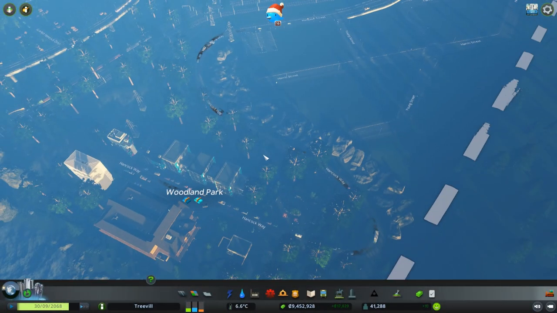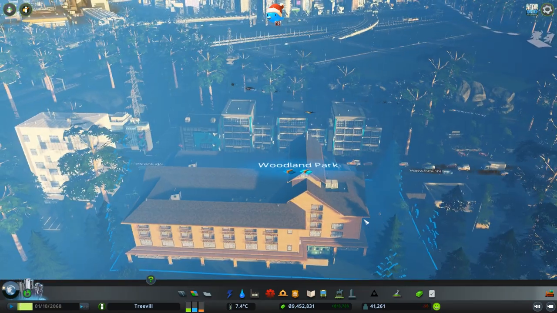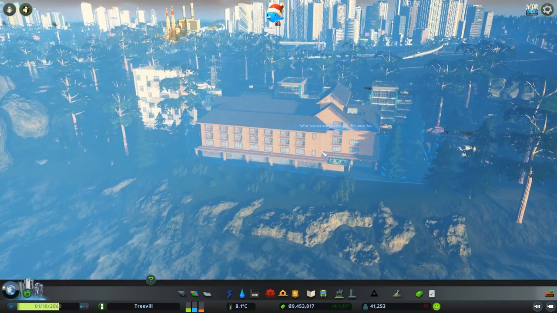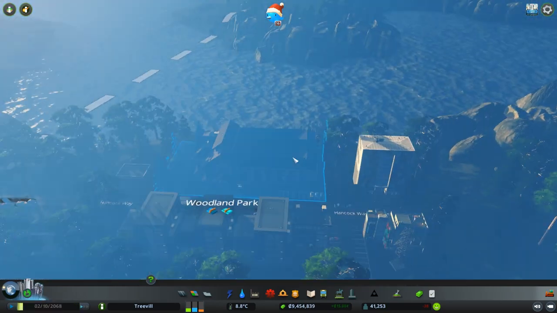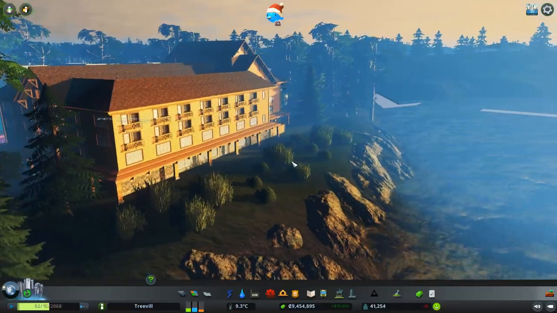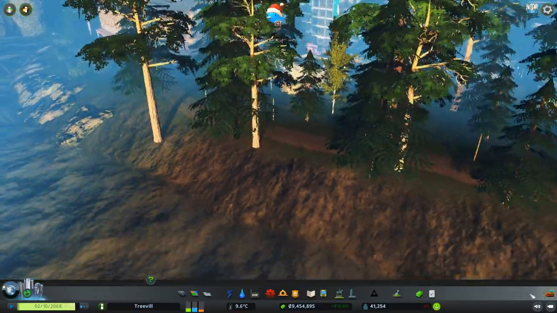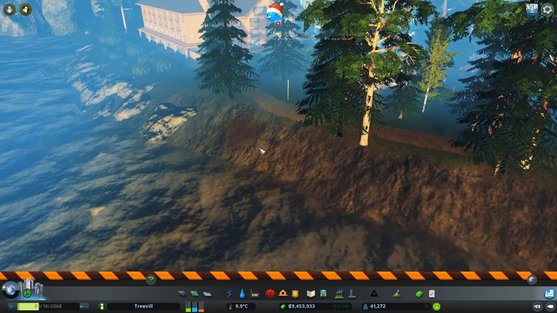Guys, welcome back. So last episode, what we worked on was this building, our beachside resort. It's not really a beachside, it's actually a mountain lodge, but it's close enough to a beach resort that I wanted for this particular area. So I'm pretty happy with how it turned out. We got a nice little forest area. That tree right there should probably be removed. It's kind of on the cliffside.